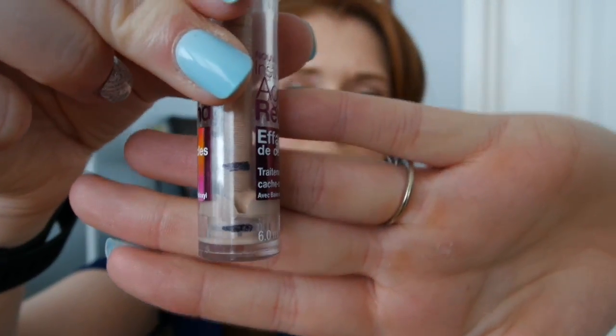I have the Maybelline Instant Age Rewind Eraser for dark circles. I didn't have a ton left in here at my last update, but I was able to finish this up. This is a nice concealer. I definitely think between this and the ColourPop one, I probably will trade on and off. If I can't avoid paying for shipping on ColourPop when I actually need it, I'll probably just buy this instead. I really hate paying for shipping, especially when it's a $5 concealer. To pay like $5 in shipping would really bust my chops when I could probably get this without paying any shipping fees.